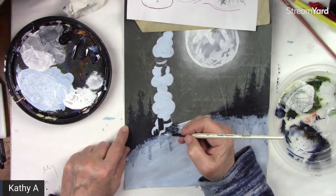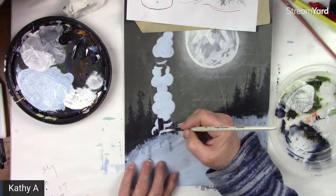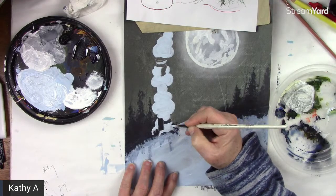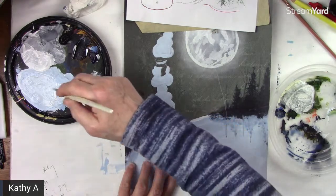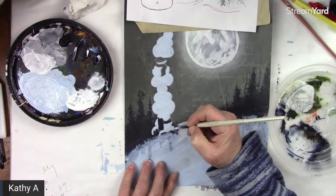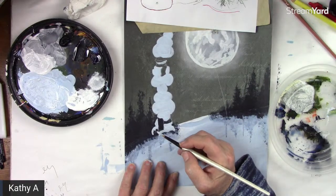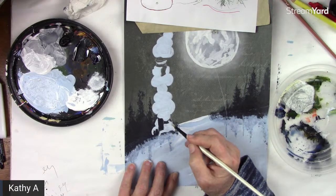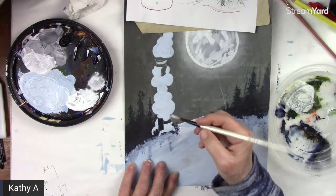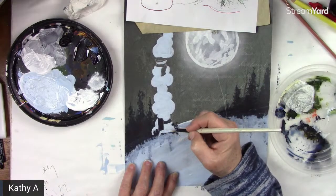Let's see. I'm trying to see that this guy might have to be redone in another color. I just can't really tell where he is. I might have to redo this one. Let's see, that's that guy there. And I think he goes around like that.